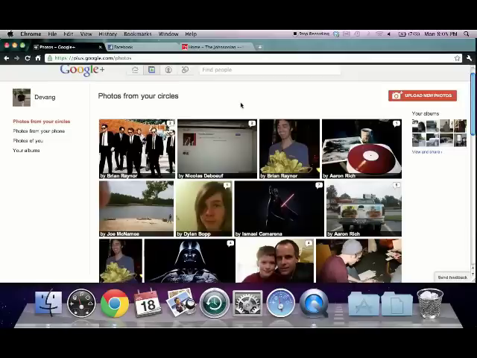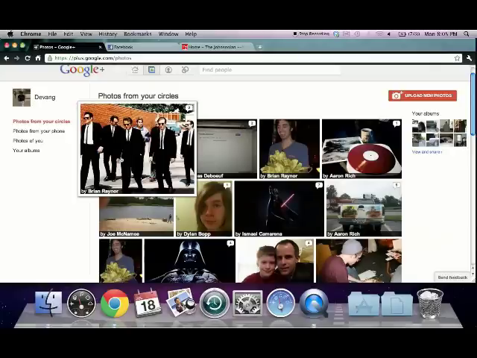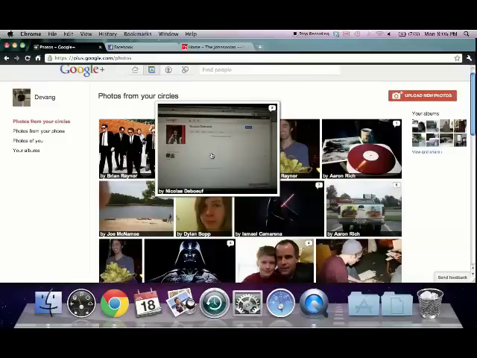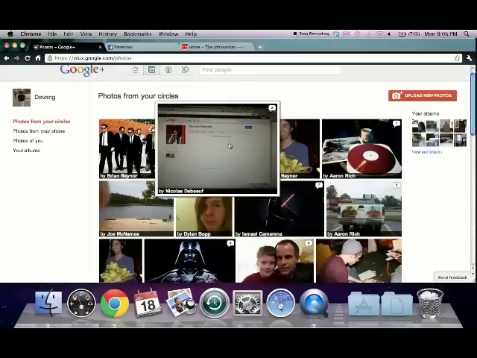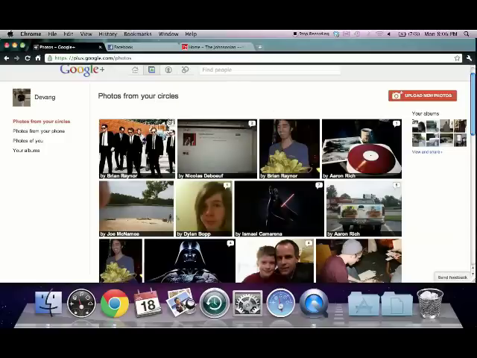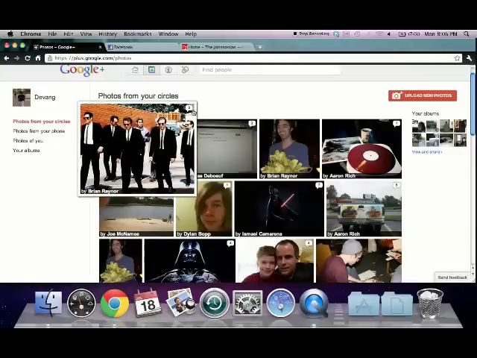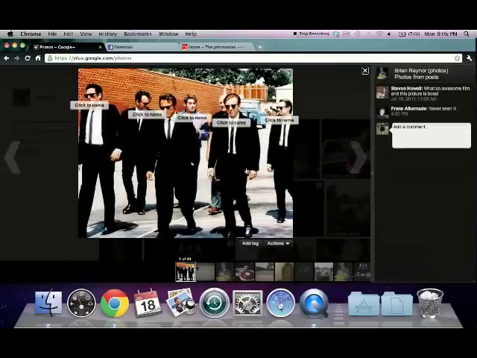So here I can see on the top row, people inside my circles who've uploaded pictures or tagged people in pictures. So for example, Brian here has uploaded a picture from the Reservoir Dogs. It's a great movie, by the way, if you haven't seen it. And you can see that as I hover over each individual picture, I'm able to see who is the person responsible for the content and whether or not there's been comments on the photos. So for example, on this photo from Brian, I can see there's a little glyph in the top right-hand corner with the number 2, which means there's 2 comments. And indeed, if I click on it, you can see that there's 2 comments added over here.